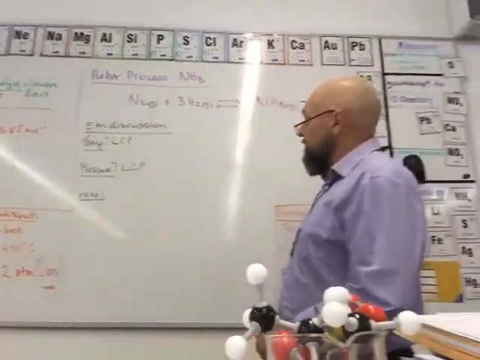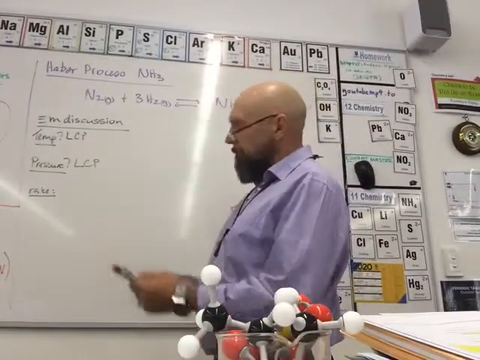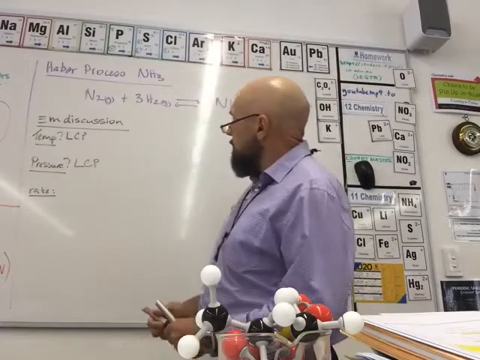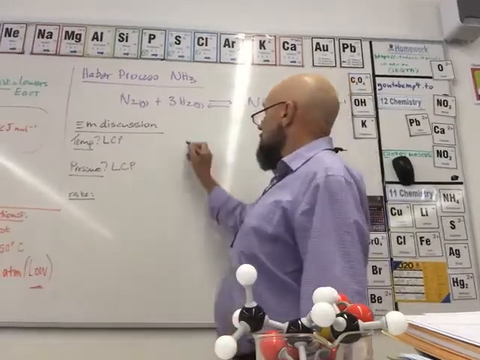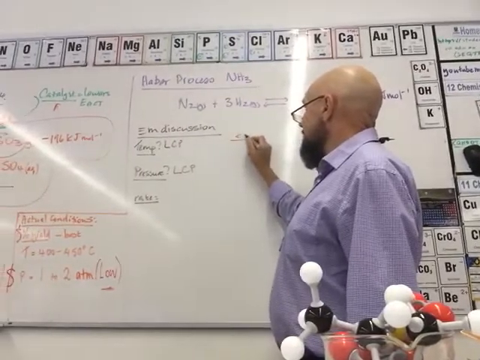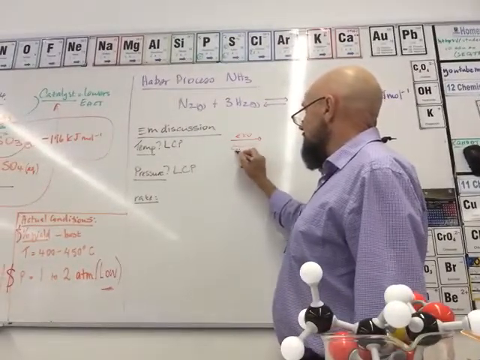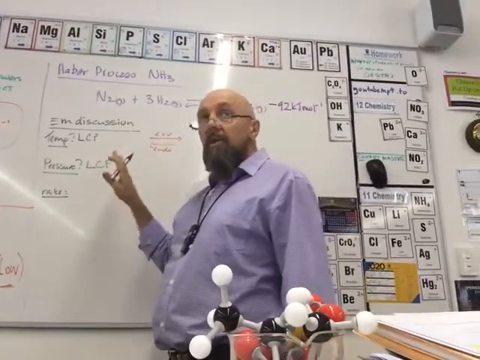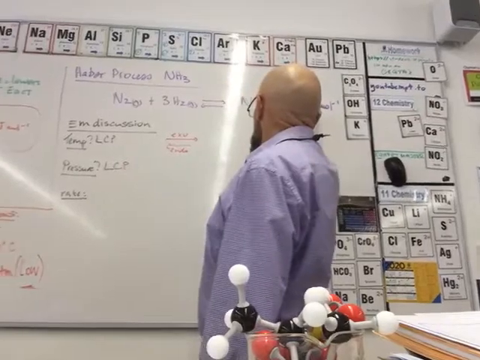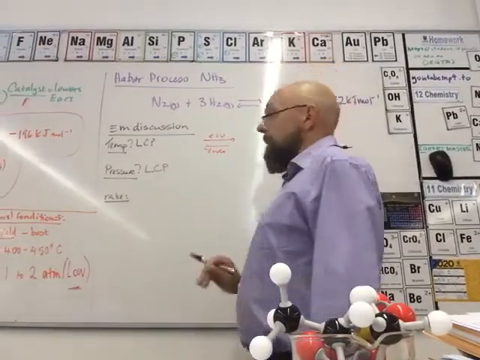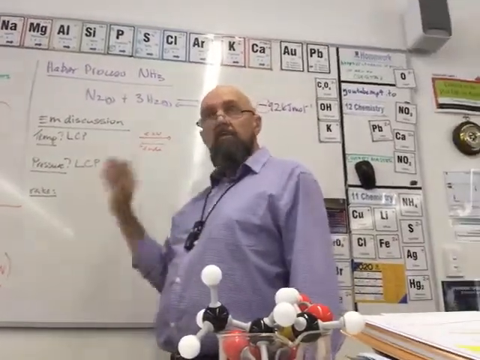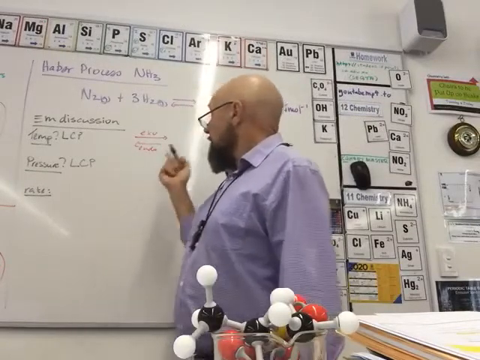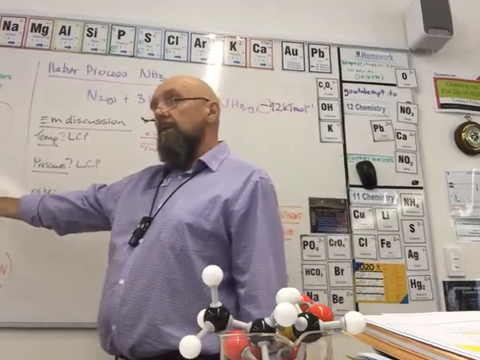We did this yesterday. Haber process. So if we look at our Haber process, and if I asked you based on your current knowledge in terms of temperature, well, going to the right again, it is exo. Going to the left, it's endo. And remember, we don't just say from now on, every reaction to the right is exo. It is exo to the right because it's got a negative delta H. If it was positive to the right, it would be endo. So don't get sucked in with that one. That means exo, it's the same sort of scenario as what we've got for contact process.